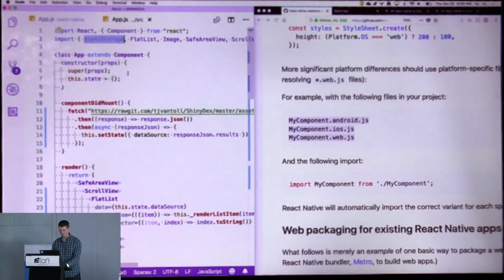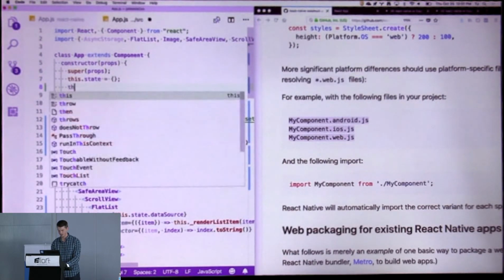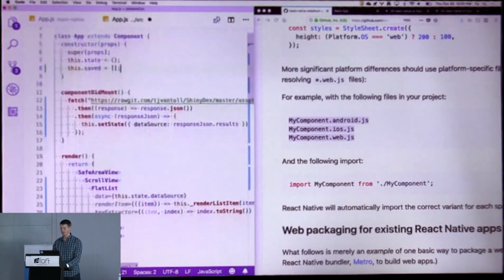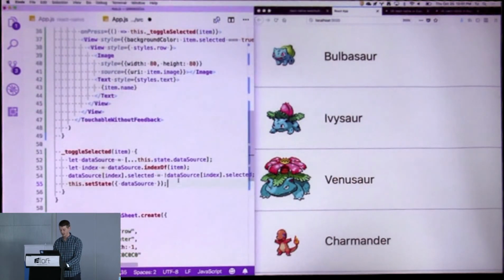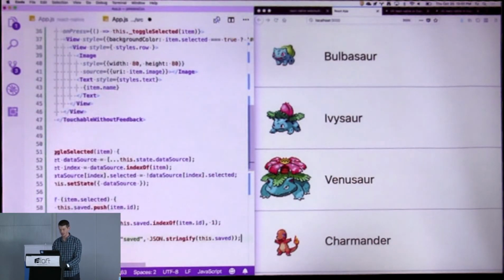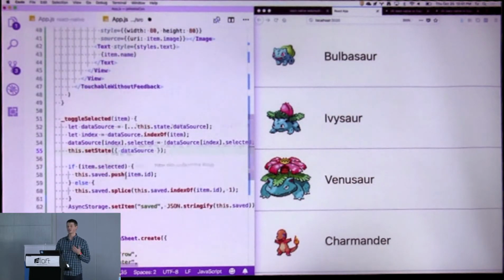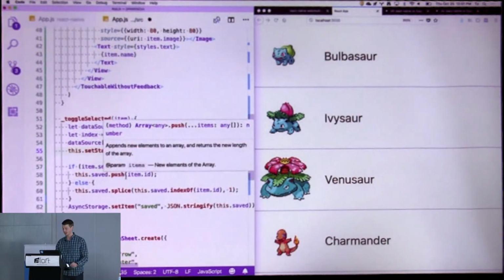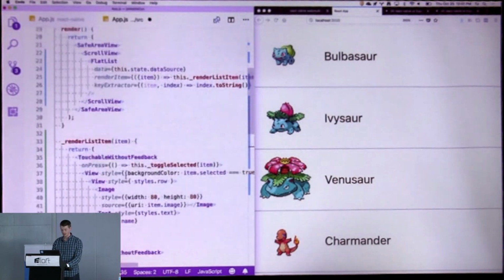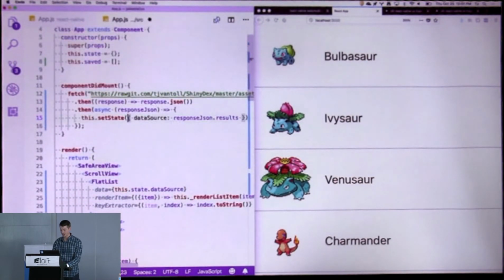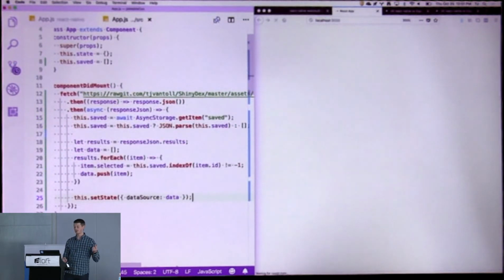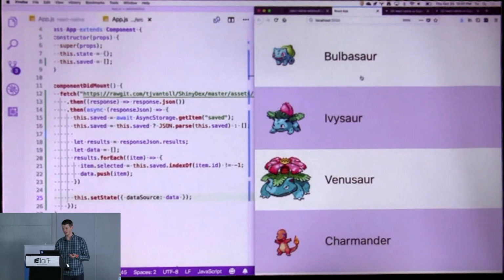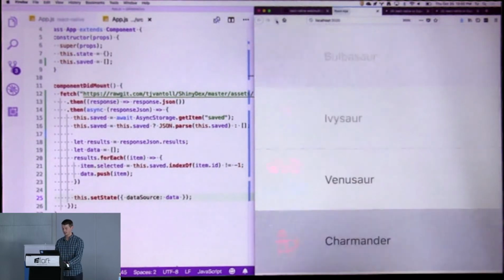So just to finish this application off so we can move on to the NativeScript one, I'm going to create a little array so I can just store which of these Pokemon have been selected by the user. And when the user actually toggles one of these, I'm going to manipulate that array. I'm either going to push the new entry into the array, or if it's something the user's already selected, I'm going to take it out of there. And finally, I just need a little bit of code that when the data actually comes back from the server, I need to check that data that I've stored locally. And now I have an app where I can do this, and things save.